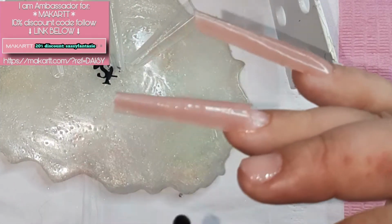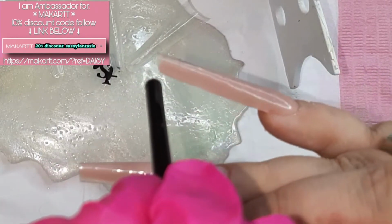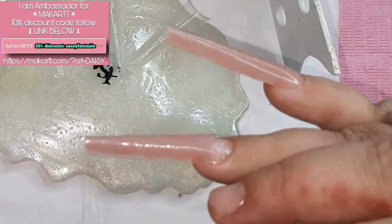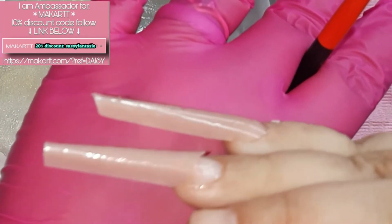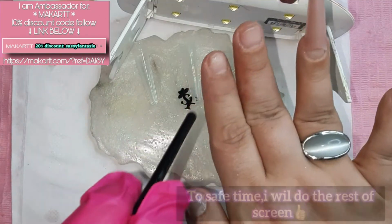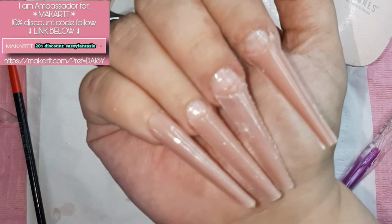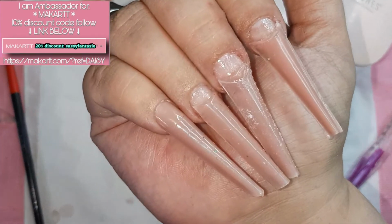And again, you can see how slanted the tip goes. It's like an arrow point with the pinky, and I don't have it with the ring finger. It's going straight down. Do you see the difference? I really hope you see the difference, because everybody is calling the stiletto ones the Russian almond one. That's wrong.